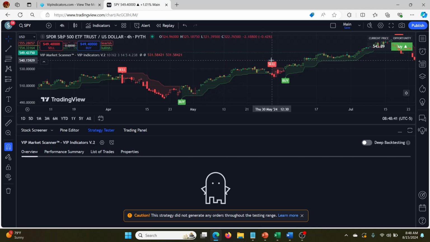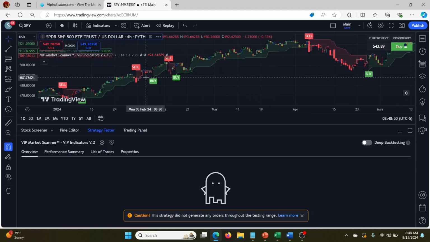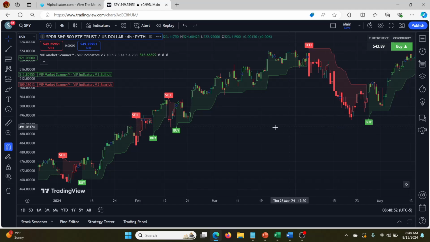So you can see there's kind of fake outs here, even on the 4-hour chart. You can see there's a sell signal, buy signal. This one would have worked, this one would have worked. So you can kind of eyeball it, but there's quite a lot of choppiness. And usually I find in these lower cost programs you do get this choppiness more.